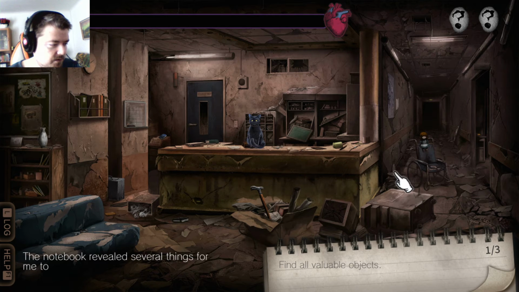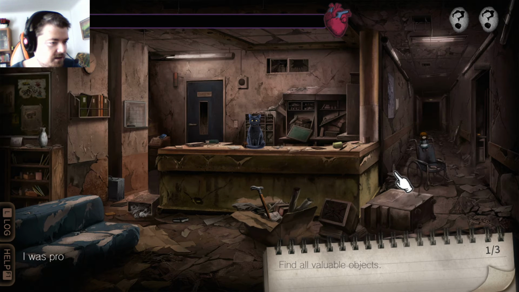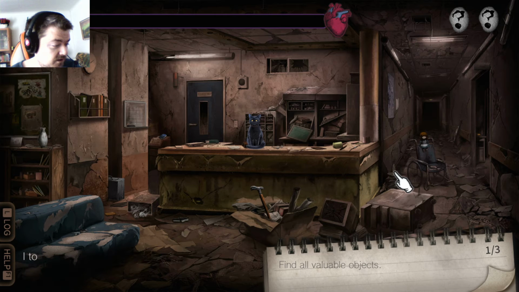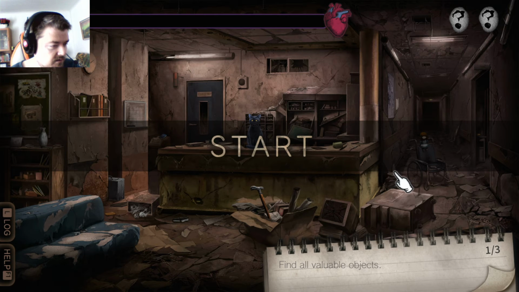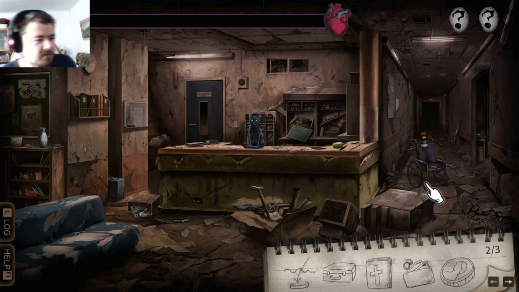The notebook revealed several things for me to find. It looked just like my handwriting. I didn't remember writing it, but I followed its instructions anyway. It was probably worth trusting far more than I am right now. After getting it all, I took another look around me, hoping to figure out what my own aims were. Alright. So I'm back here.